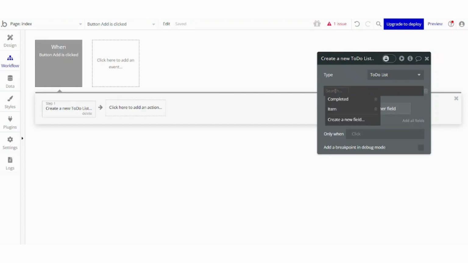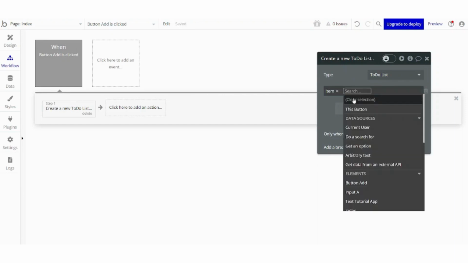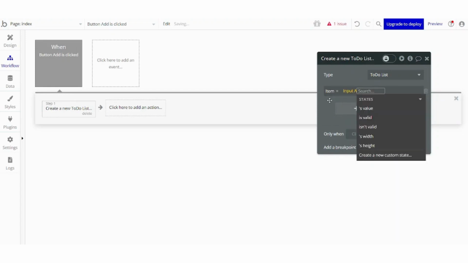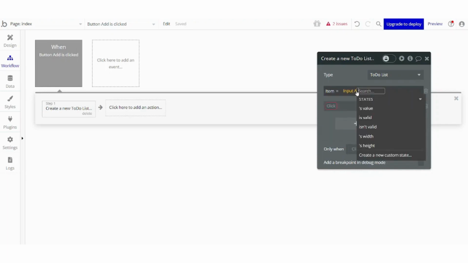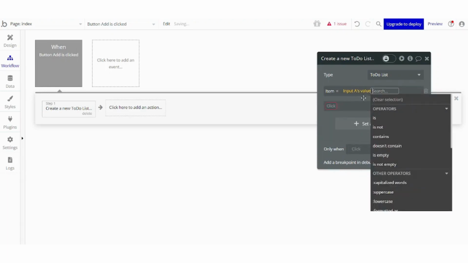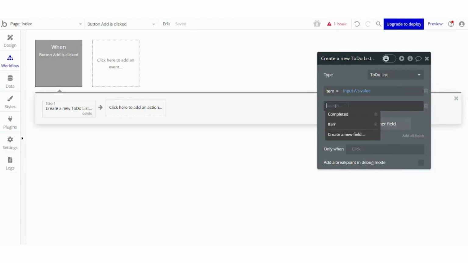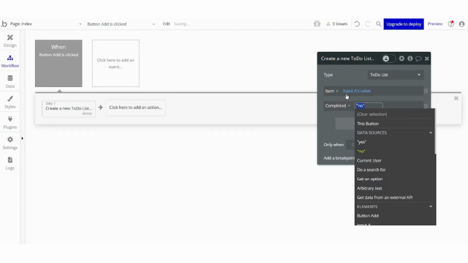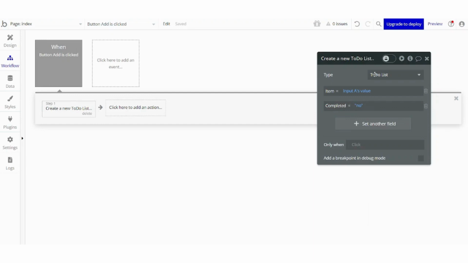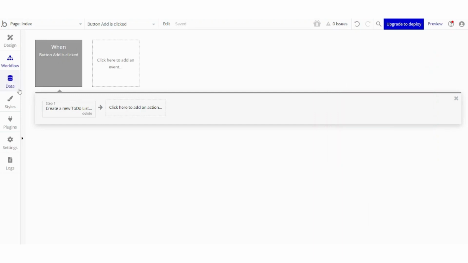When I press on it, the item will have the same value as the input bar that I placed, so you have to decide what you will take from input A. Next is the completed field, and we will select the default value to be no, not completed, because this is the reason why I added it in the first place. So we are done with the functionality of our button.